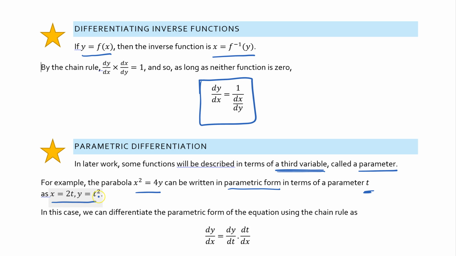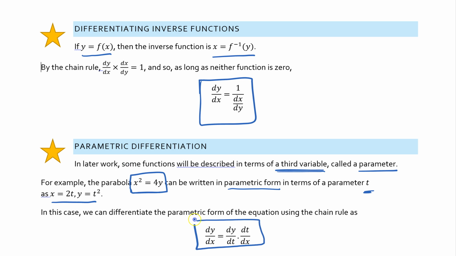Now that means that as we vary t, that automatically varies the value of y and x in accordance with this equation up here. And in fact, for what it's worth, if we look at these equations, if we treated those as two equations, and I made, for example, t the subject of this equation, so t equals x on 2, and then put it into here, that would give me this equation without the parameter. So that's called eliminating the parameter.